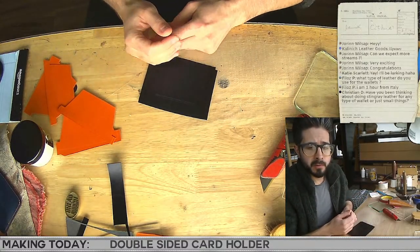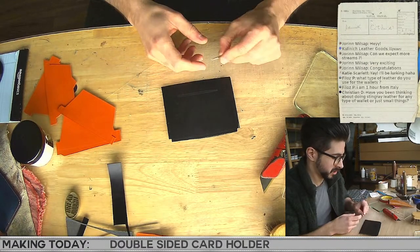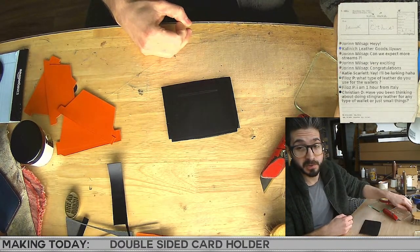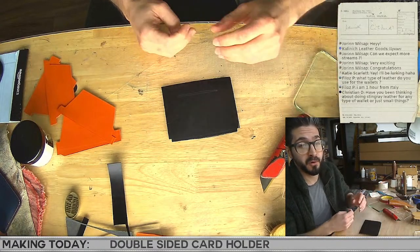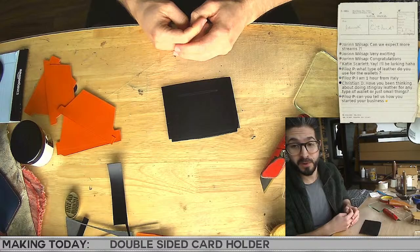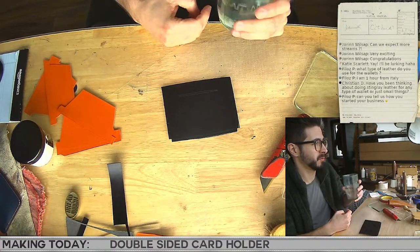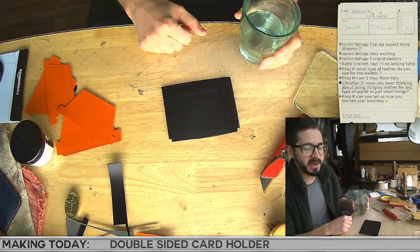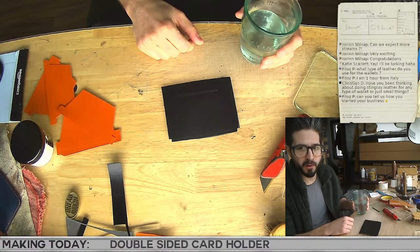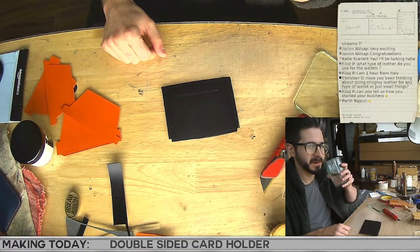Christian, stingray leather is something I've looked at, and I know enough friends who have messed with it to give me the impression that it really isn't something I personally want to do. If it is something you're looking at, I can definitely recommend a good individual who does work with it and knows what she's doing. She's one of the best. But for me, I kind of stick to alligator. Alligator and lizard are really the only two exotics I have interest in working with right now. Ostrich, I've looked at it, and it just does nothing for me.